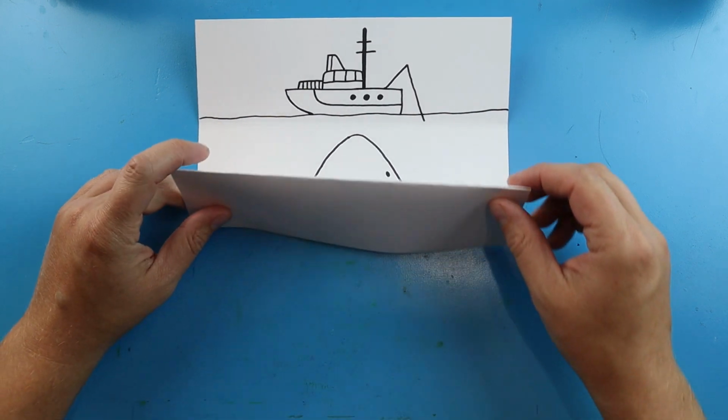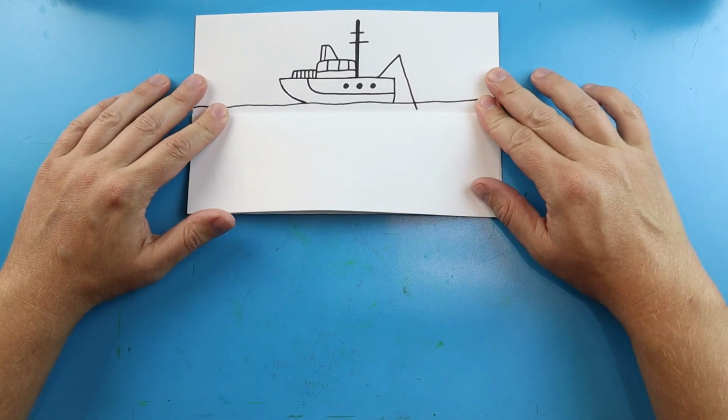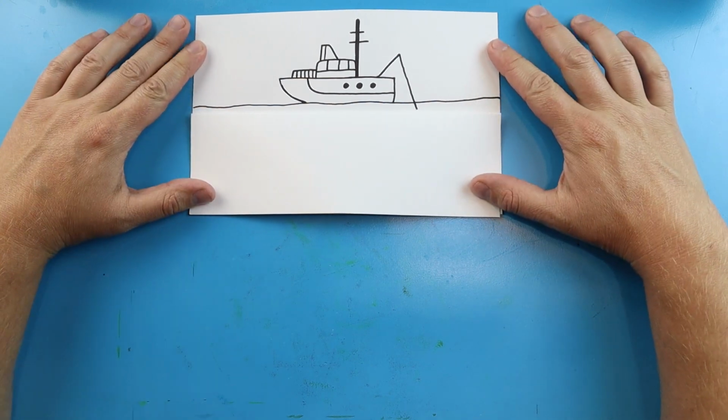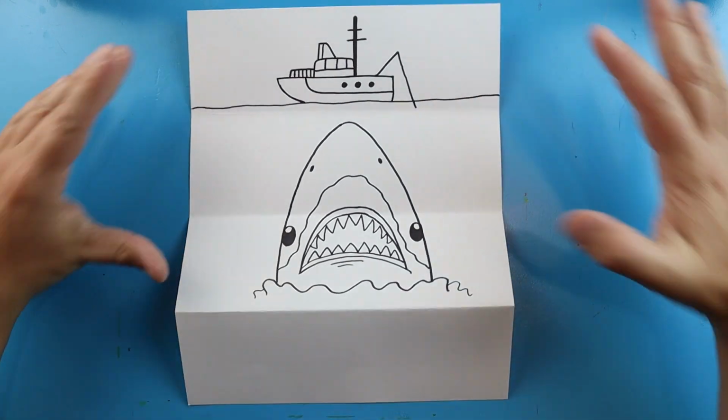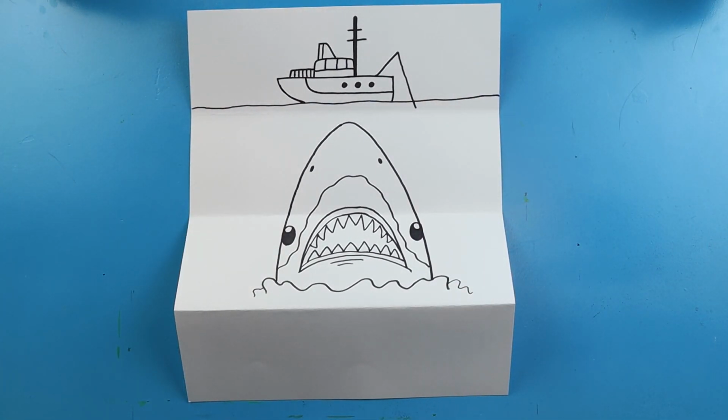And there you go, there is your drawing of a little Jaws Shark Surprise fold. So when you have your paper all folded, you have the boat right here. And then when you open it up, you have Jaws getting ready to jump out of the water to attack them. And there you go. I'm going to fast forward and start coloring this.